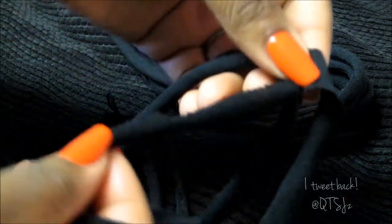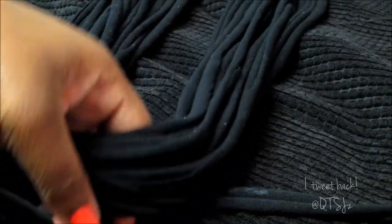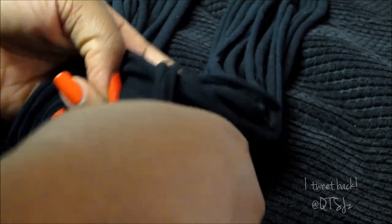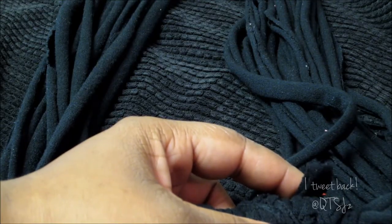Next, take one of your pieces — this one here was way too thin, so if you mess up on one strip it's okay because you're going to need one like this anyway. I'm going to take that thin piece and wrap it around the scarf to tie it all together in one area. I know this is going to look very handmade, and some people may think it looks a little sloppy, but I actually like that handmade look and I think it looks nice.